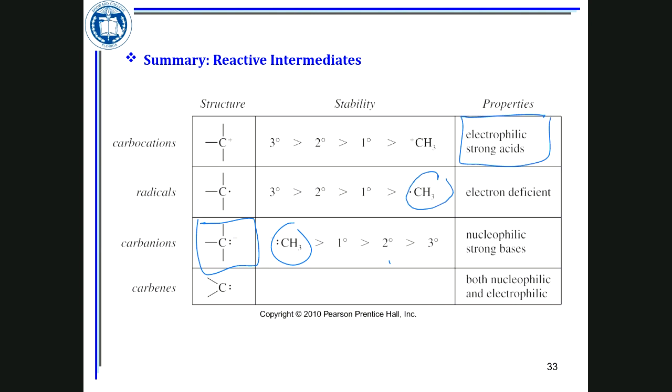A free radical is also electron deficient, so it's looking for an electron. A carbocation is an electrophile, looking for electrons. A carbanion has an extra electron, and because of that, it's looking for positive charge to share it with, or to share via a bond with an empty orbital, with a Lewis acid, with something that is looking for electrons. So it's looking for positive charge.